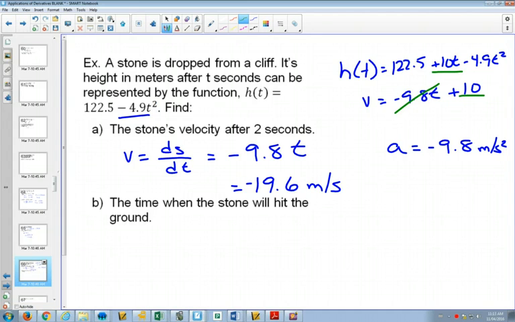So in the equation I wrote off to the side there, that would be the same situation, but instead of just dropping the stone off a cliff, where dropping the stone off a cliff would have an initial velocity of 0 because you're not doing anything to it, this equation that I put here would be throwing that stone upwards with an initial velocity of 10 meters per second. And then gravity would act on it and start pulling it back down.